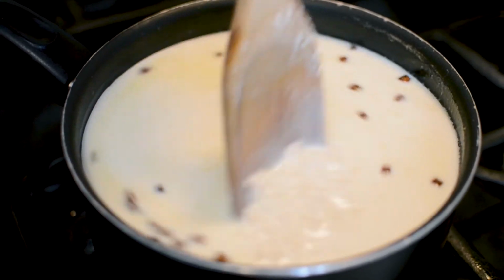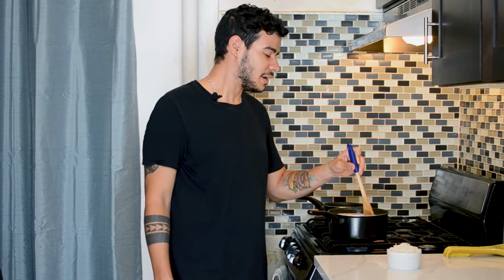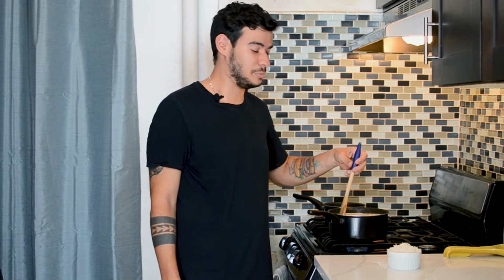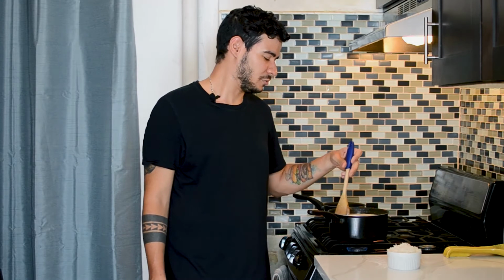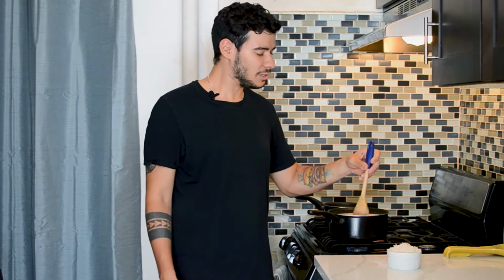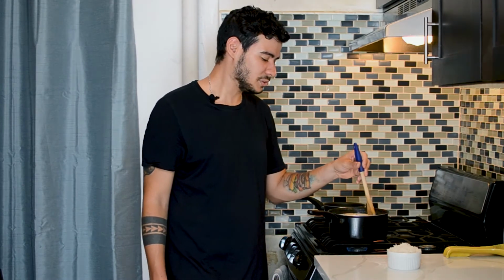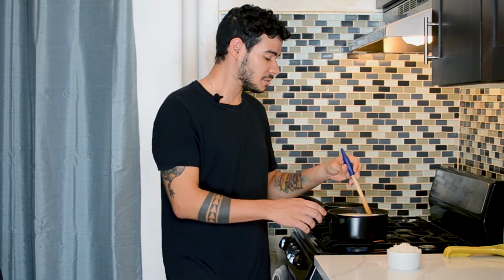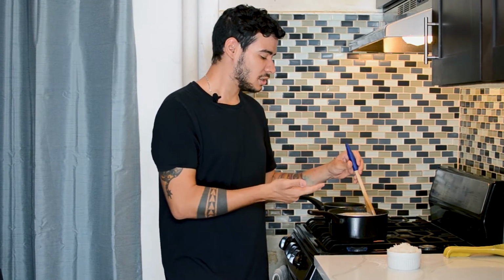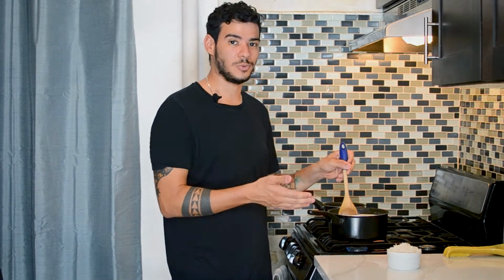When I was researching the history of the rice pudding, I found out that there are actually more than 50 recipes worldwide. Each country has their own version of the rice pudding, and they put the ingredients that they can easily find around them. So I've seen people using orange, lime, eggs, almond, and here in this recipe we're using cinnamon and cloves, and one addition that we made from my girlfriend's father's recipe, we are adding coconut as well.